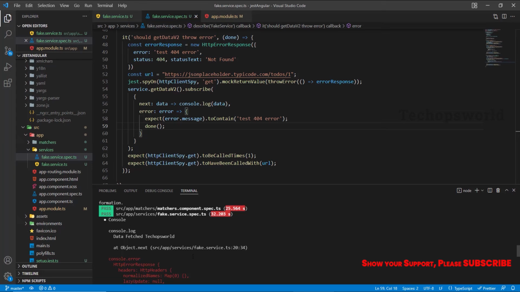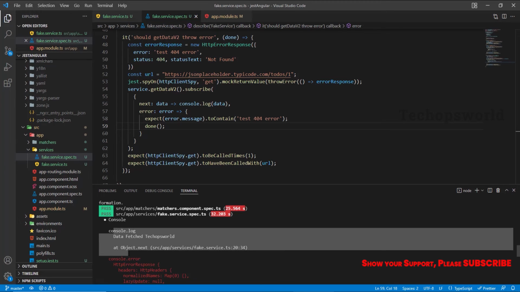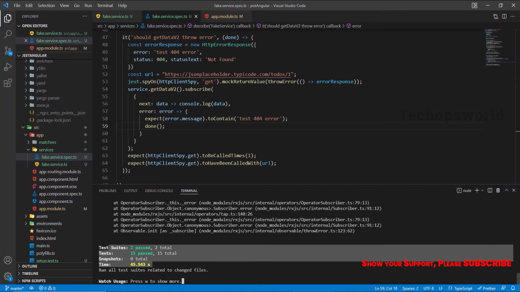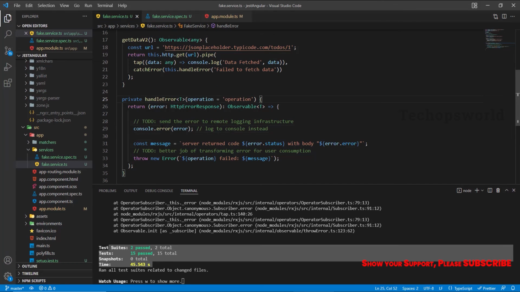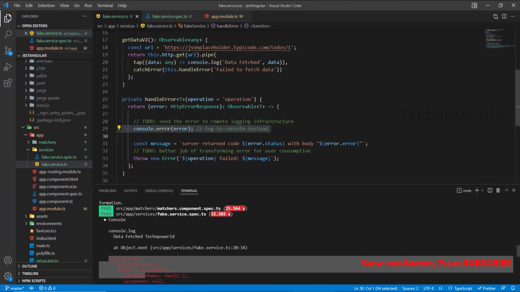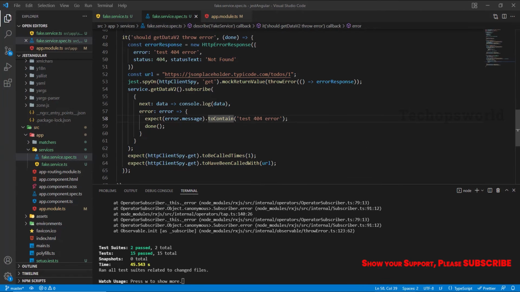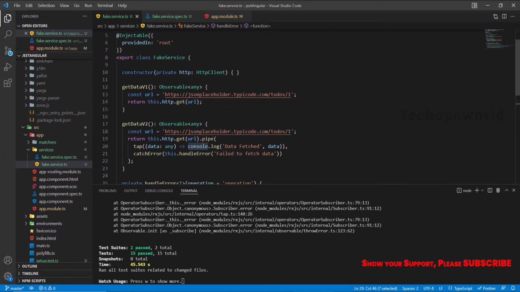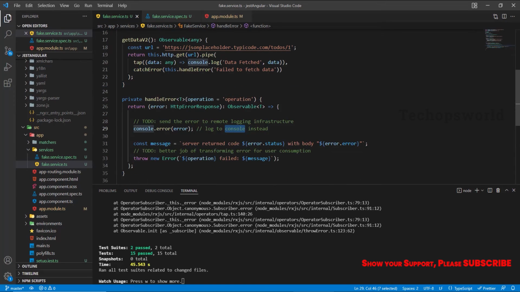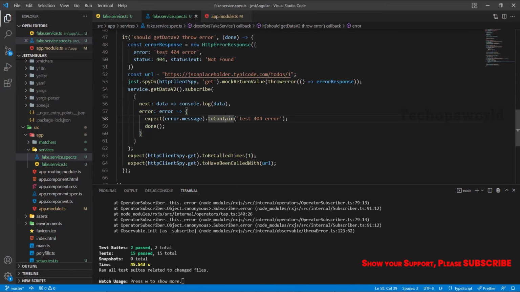Okay, so all our test cases have passed and the error has been printed as well. So if you see, the test cases have passed. This is the error that got printed here, so you don't need to worry. This was the error which we are printing. So now we have covered all these methods we have mentioned, the get call and the get version 2. And since we have covered this catchError, it automatically triggers this method as well, and this one also is getting covered there.